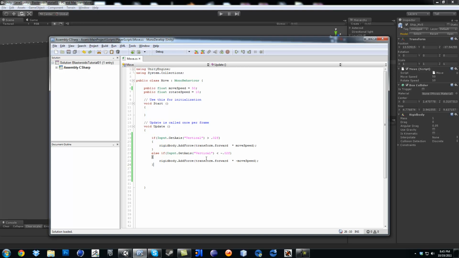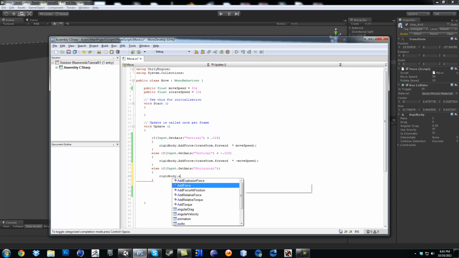Now we're going to do another one. Else if Input.GetAxis, this time we're going to do horizontal. So if it's more than 0.02, and this time we're going to add torque.